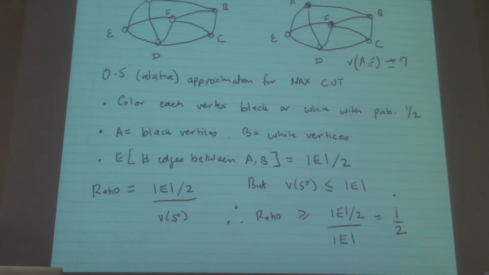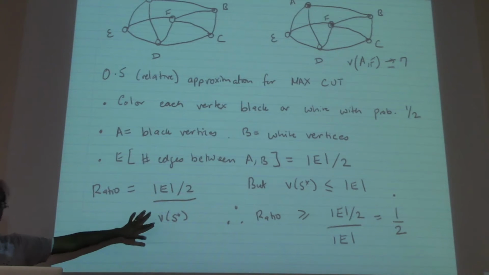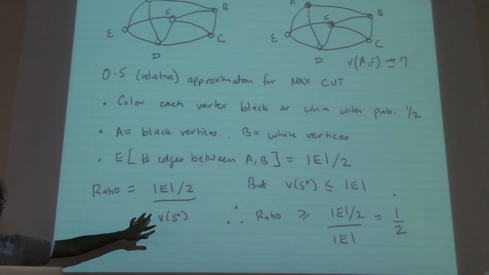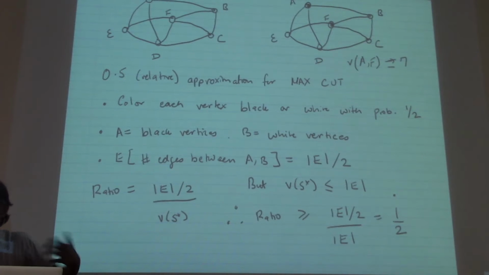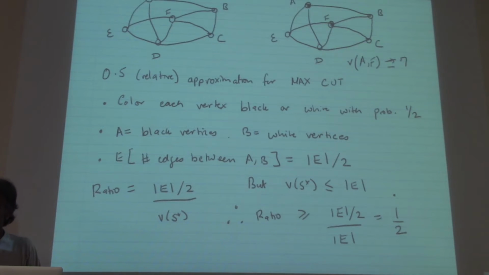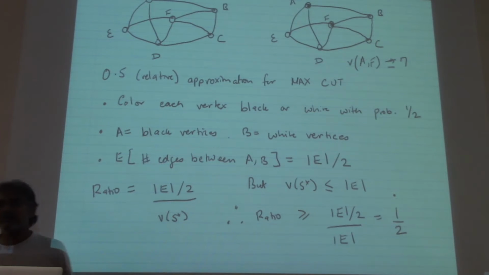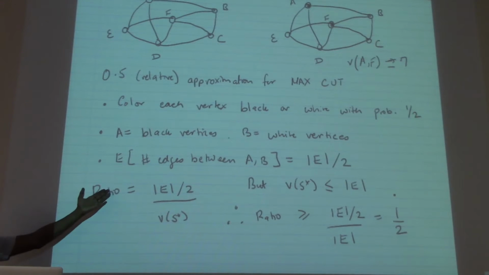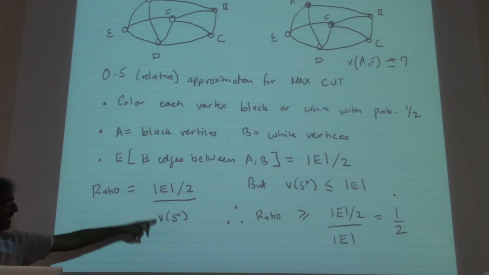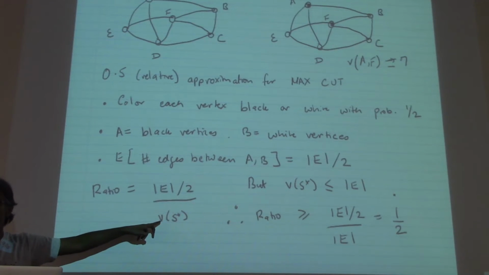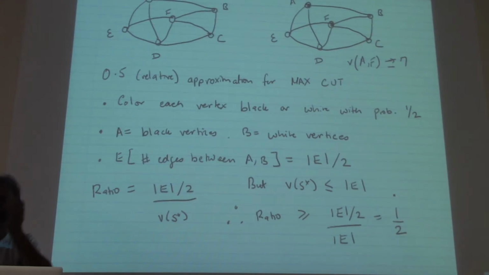Just like with many things in algorithms, doing approximations is an exercise in creative laziness, right? You want to figure out some way to bound what the optimal solution is doing, but you don't want to work too hard because that problem was hard to begin with. So if you can somehow reason about it in some informal way, you can get a bound that you want. A lot of the work in approximations boils down to not designing a better algorithm, but designing a better lower bound for the algorithm. And we'll see more examples of this later.